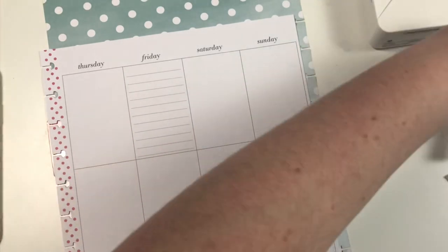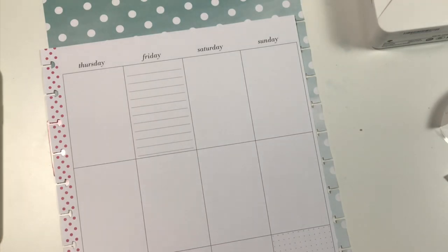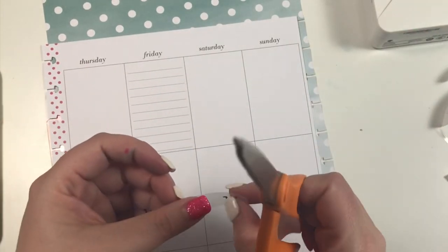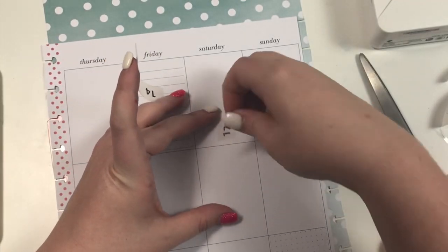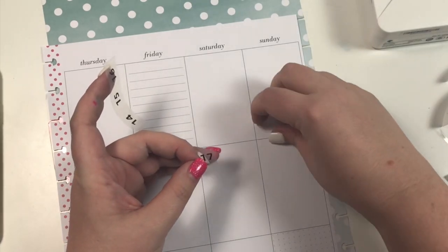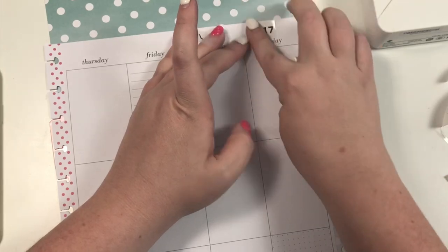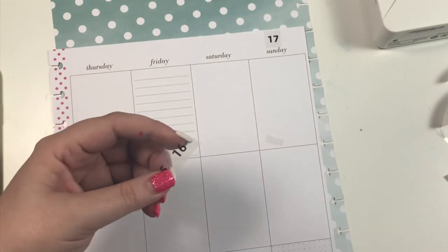Okay. And then I have made stickers to date my planner. People are always like, where can I get more numbers to date my planner? I don't have enough. Make your own with the Phomemo. So then you can just take it. Cut off both edges. Oh my goodness, that just fell. Boom. Now it's dated.